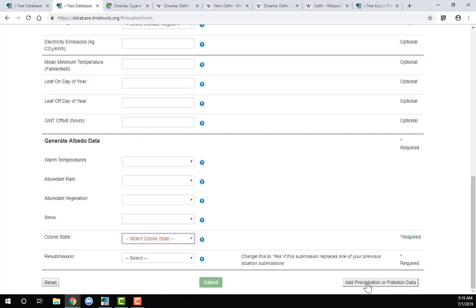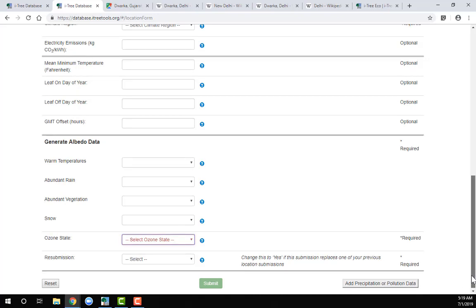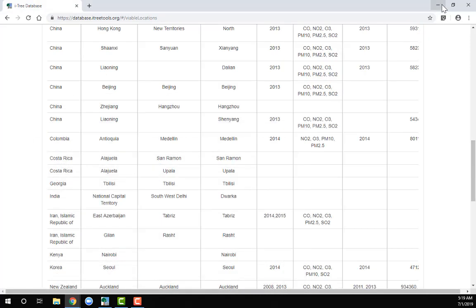and you can still have a location entered and then later come back. And in the lower right here, you can see if you were to do this, then your next step, if you had precipitation or pollution data available, you could go ahead and do that. So that is what it would look like if you only had to enter in a location.